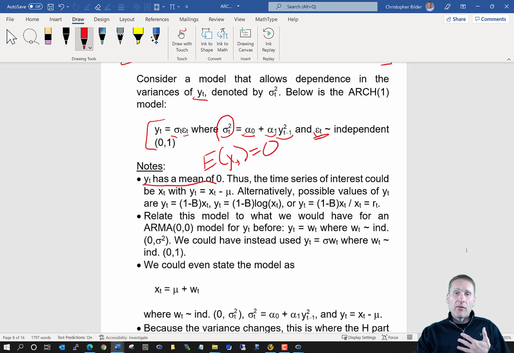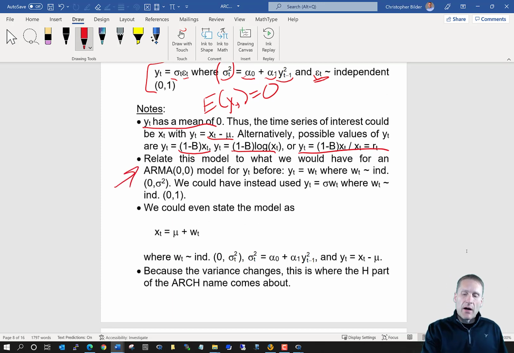Now, very often, and this corresponds to some stuff that I was talking about 5 minutes ago, y sub t is actually maybe a mean adjusted version of what we actually observe, let's say x sub t, so x sub t minus mu. Also, perhaps, y sub t could be the first differences for x sub t as well. Again, y sub t would have a mean of 0. And there's other transformations that you could look at as well. And so this is what our y sub t represents. Very often it's based upon some other time series x sub t that has been adjusted in some way to have a mean of 0.